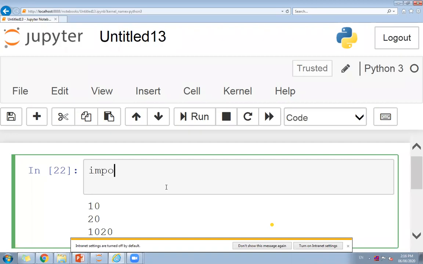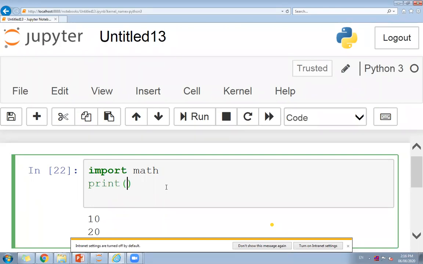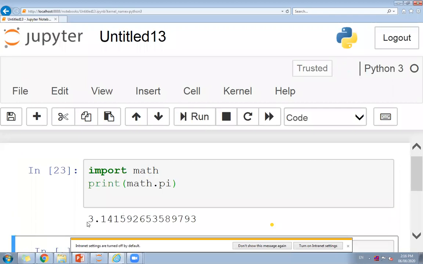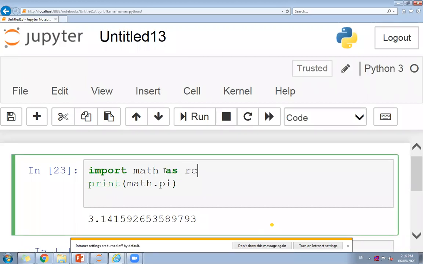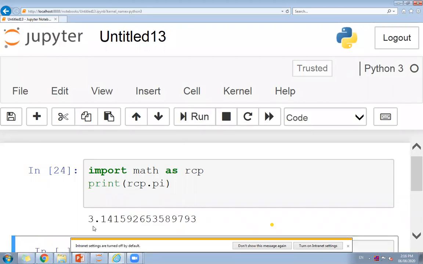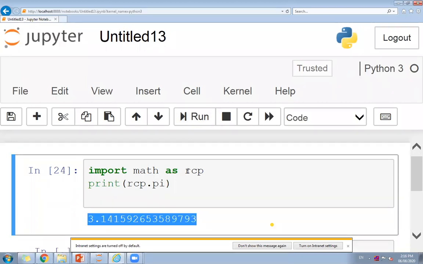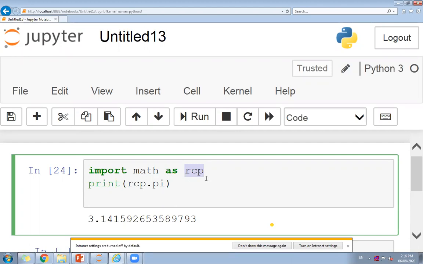Now it's the same thing we'll see here. Import math, then print math.pi. The pi value will be printed here. The same thing with math as, for example, rc, and here I'm writing rc.pi. So this is another way, because whatever name I give here for this library, the same name I can use in our program whenever it is required.